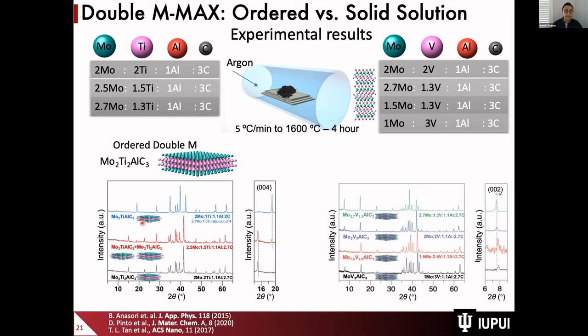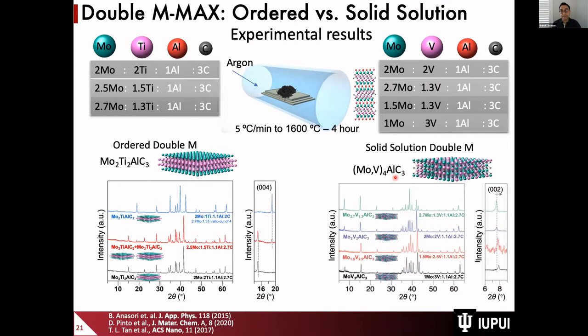However, for molybdenum vanadium, when we change the ratio to higher molybdenum or lower molybdenum with higher vanadium, in all four different stoichiometric ratios we got exactly the same structure of molybdenum vanadium in the four-layer form. There is really no change in the C lattice parameter of these two. This is a closer look at the 002 basal plane peak at roughly 7.5, and there is really no change. There is a change in the A lattice parameter when introducing more or less vanadium. But for the ordered phase, the whole structure changes.